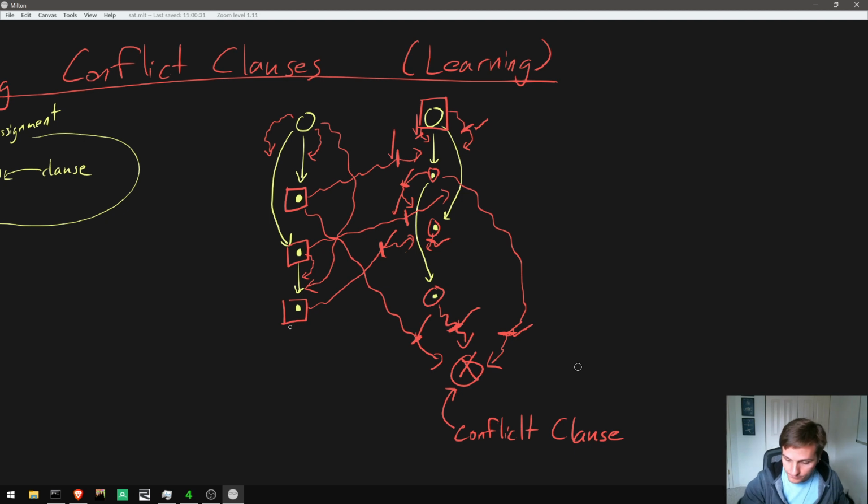And then what we want to do is figure out how far to backtrack. And the answer is we ignore this literal, which is in the learned clause, in order to figure out the backtracking.